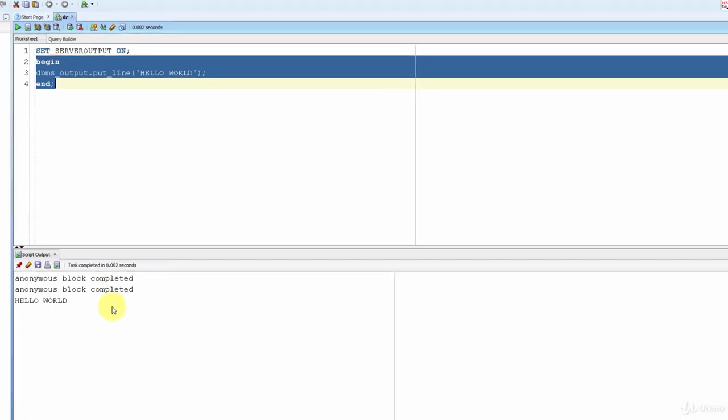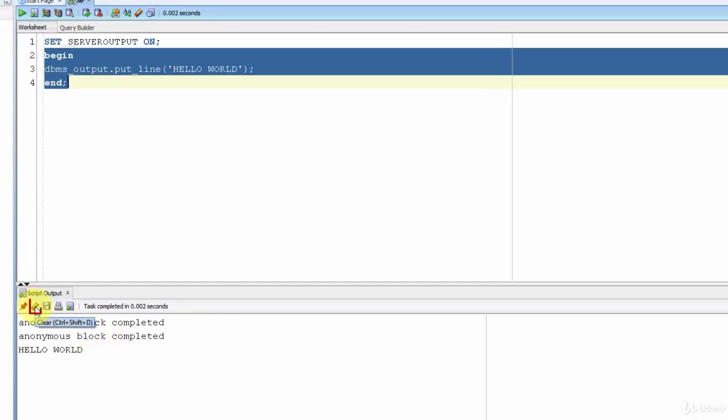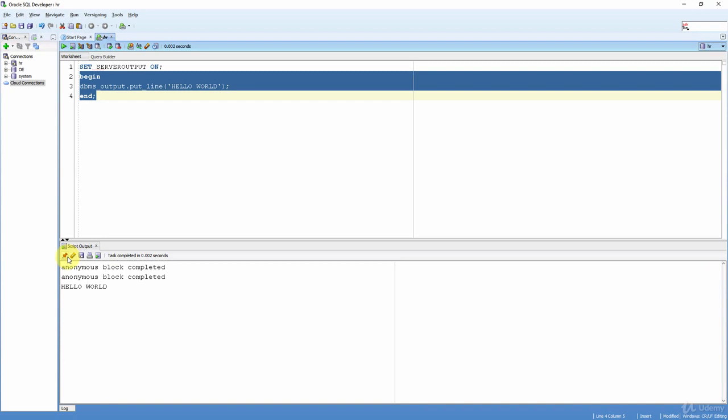You can clear here with this clear icon or pin with this icon to save the last outputs for a while. You can use it for checking with the next outputs. It depends on you. You can pin it. Alright, we print outputs using the PUT_LINE procedure of the DBMS_OUTPUT package. We will use this procedure many times in our next lessons, so I think this is enough for outputting. Let's turn back to our document.